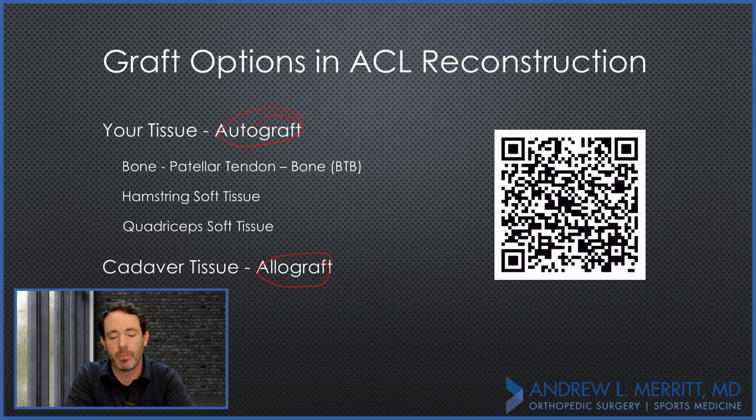For your own tissue, there's bone, patellar tendon, bone; hamstring; and quadriceps. And this is just the type of tissue that we grab. If we look at the knee model here real fast, the bone, patellar tendon, bone graft is taking a strip of your patellar tendon. It's about 30 to 35 millimeters wide, and we take the central 10 millimeters associated with a block of bone on the tibial tubercle down here and a block of bone on the patella at the top here. So bone, patellar tendon, bone is why it's called that.